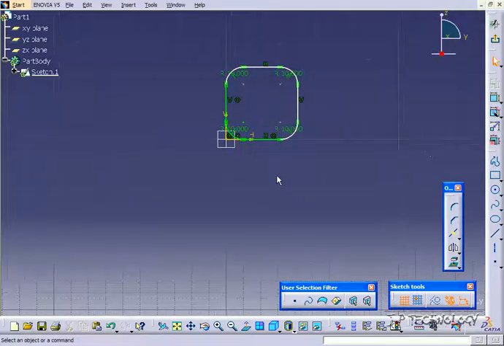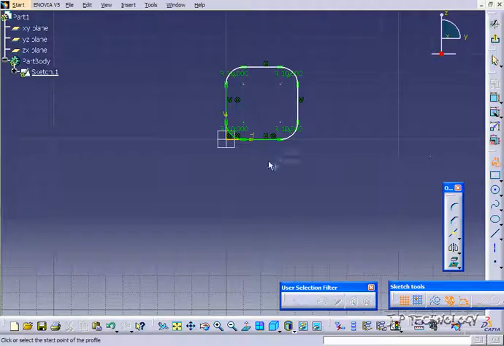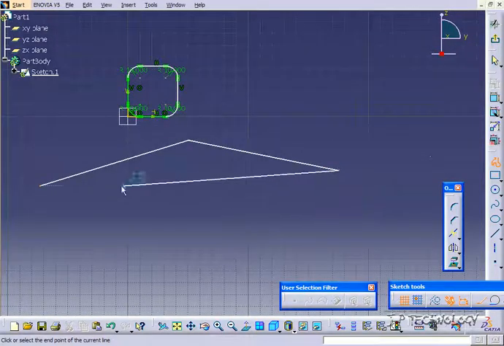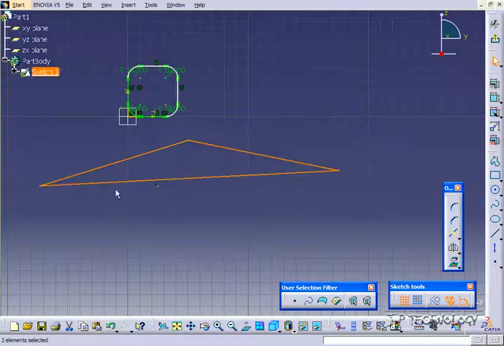Now all of these were 90-degree corners. Not all the time are you going to have a 90-degree corner that you're going to have to put a fillet or a corner on. So I'm going to sketch a couple that have different angles. I'm going to draw a profile out here. One's going to have a large angle and one's going to have a small one.